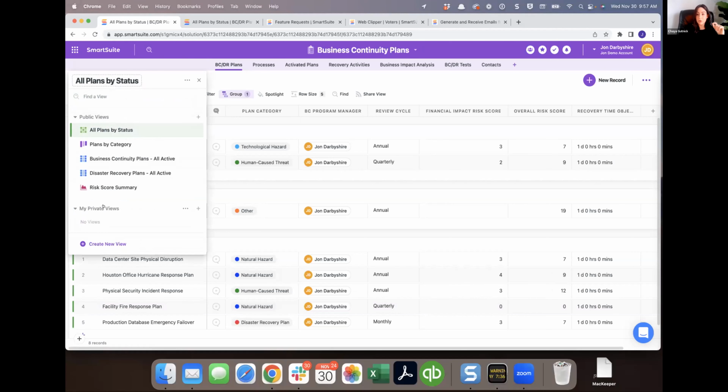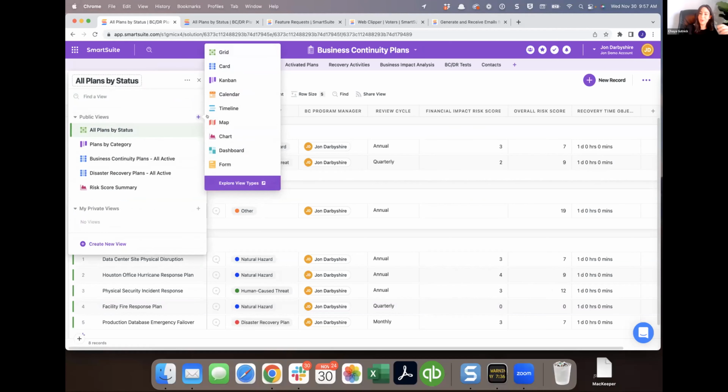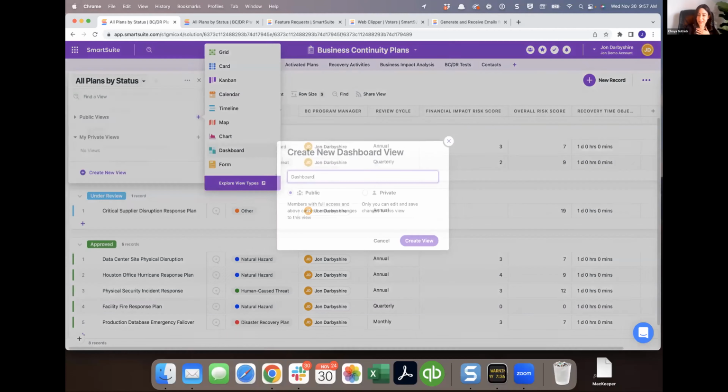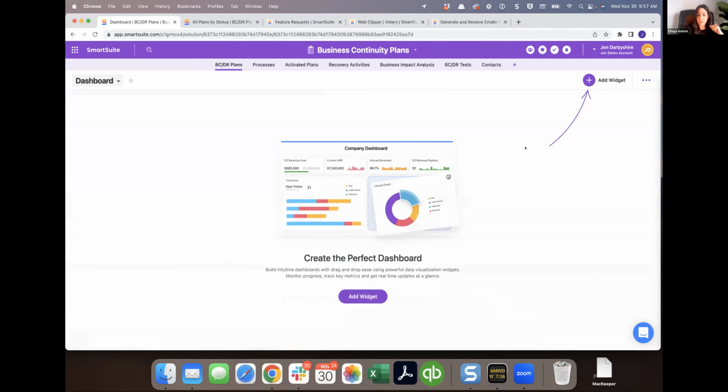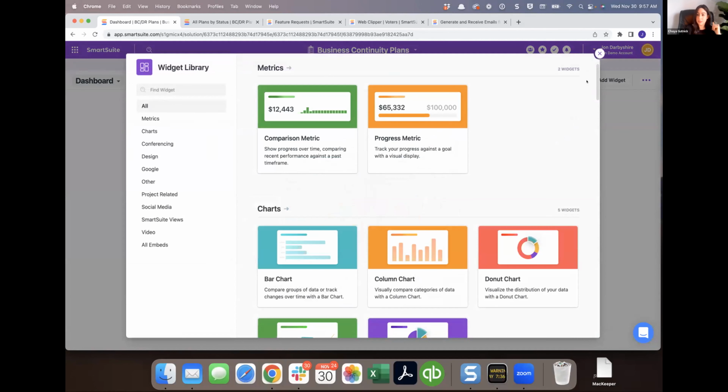I can't promise that you can create every single report that you can create in HubSpot. Like, I'm not that HubSpot expert. I don't know all the reports in HubSpot, but it's definitely possible. I would say for sure 80% of them, if not more. And I see Jon's here ready to share with us the dashboard widgets.